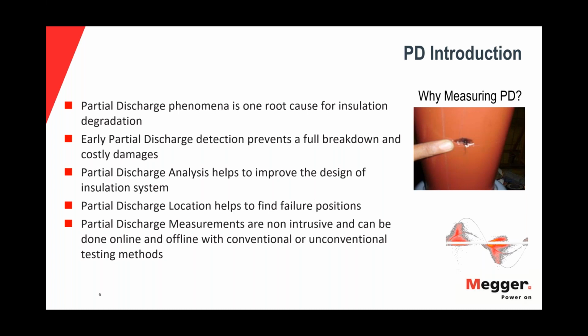Also keep in mind that partial discharge measurements are non-intrusive and can be done online as well as offline, with conventional methods and unconventional methods. We will explain what we mean by conventional and unconventional methods. We will briefly discuss how we compare online versus offline methods. Of course, when it comes to offline methods, there are also several types of testing: field tests, factory tests, and lab tests. All of these make small differences, and all of these are offline.